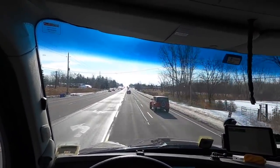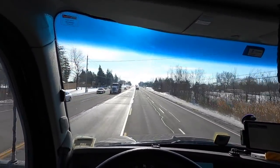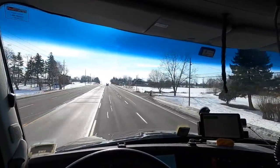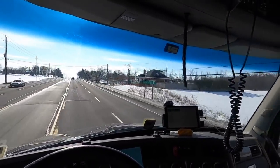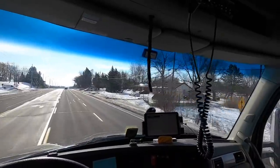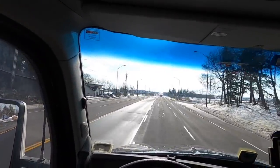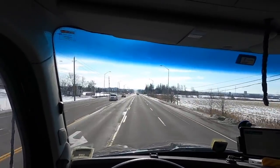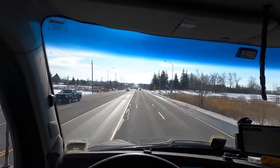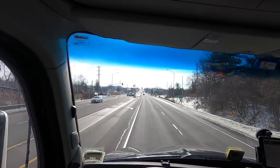But yeah, look at this weather, right? It feels like spring is almost here. The guy was crossing the white line between our lanes. I'm guessing playing video games on the phone. And now he's almost hitting the shoulder. Usually I see that when people are on the phone, and of course I'm sitting high in a truck. You stop at a set of lights, and you can see inside people's cabs. Quite often I see people playing with their phones.